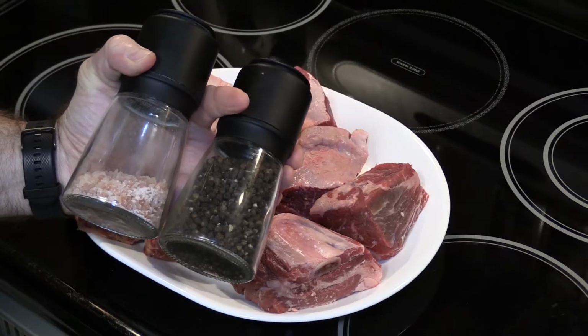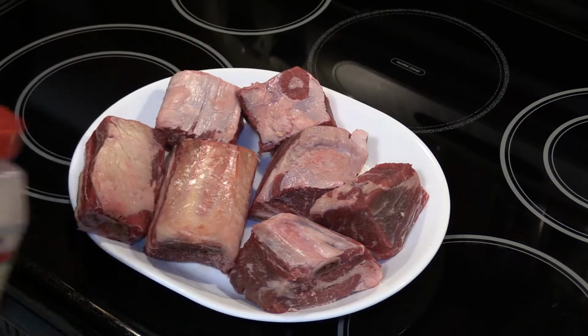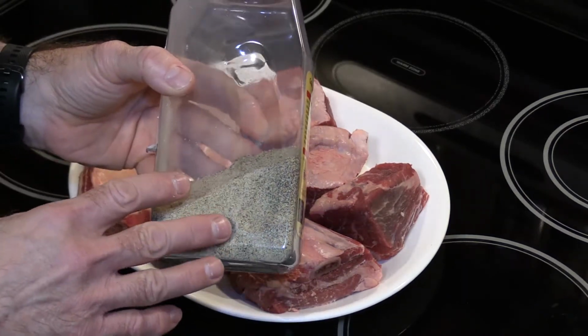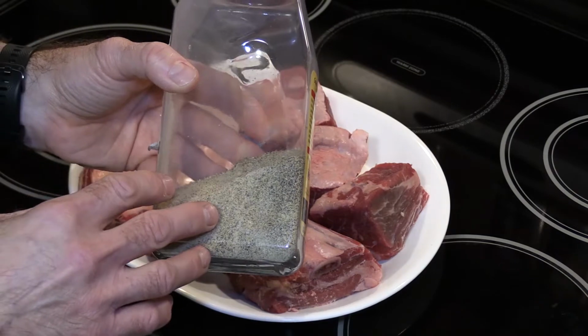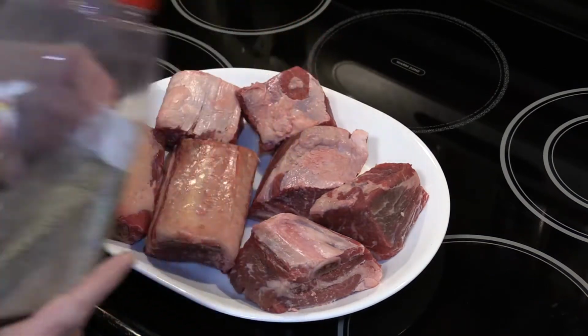So typically I use a pink Himalayan salt and fresh ground pepper, as well as some garlic powder. Now, if I'm going to make a ton of food, I have some premix that I make, which has one part pink Himalayan salt, one part ground pepper, and half part granulated garlic, and I make up a big batch. That way I can just sprinkle it on, and that usually works for me.